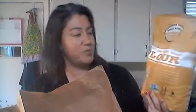Okay, here's another. We ran out of flour, so they had this flour. Same thing. They're changing their packaging, I believe, and so this is 100% whole wheat flour, and that's what I use to bake with. I'll probably put this in the fridge or the freezer to try to keep it fresh, because it's best by the end of this month. So chances are I'll get through it. We'll do like a pizza night and I'll make some loaves of bread or something, maybe some tortillas.